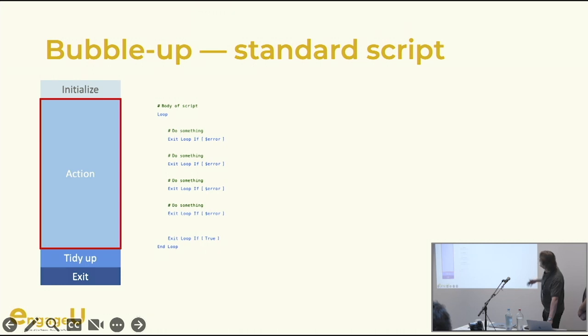The next is the action block where you're doing the meat and potatoes of your script. And we always have this in a one-pass loop. I'm sure most of you have come across the one-pass loop before. So the idea is, if you try doing something and you have an error, what you can do is just exit the loop. And the beauty of this is, of course, when you exit the loop, you stop trying to do anything else and you go straight to the next block, which is the real advantage.